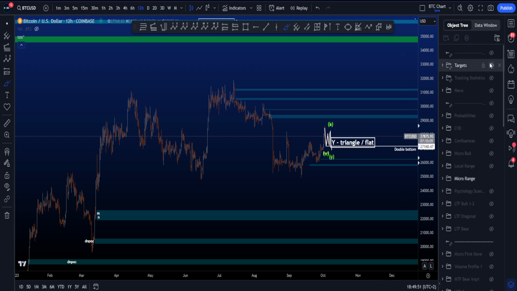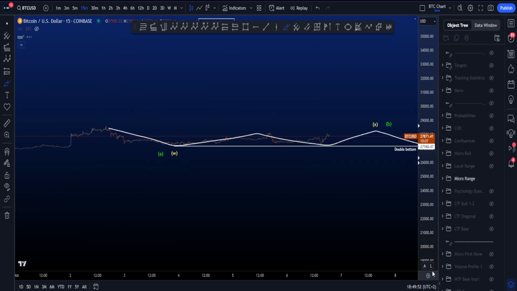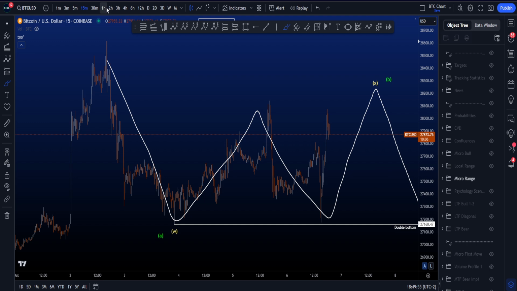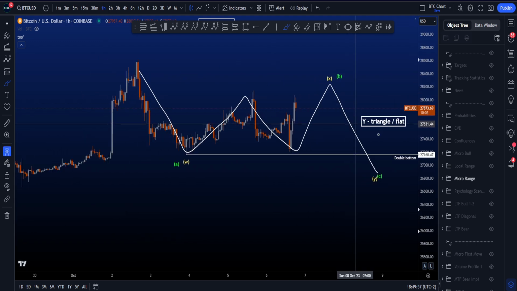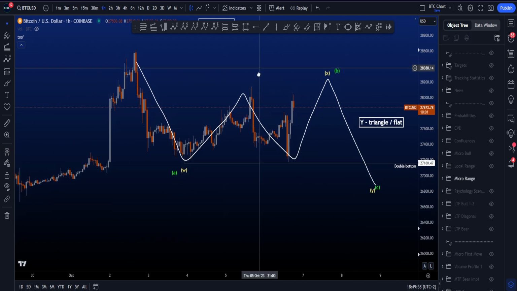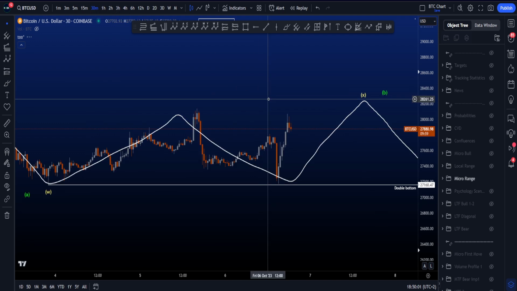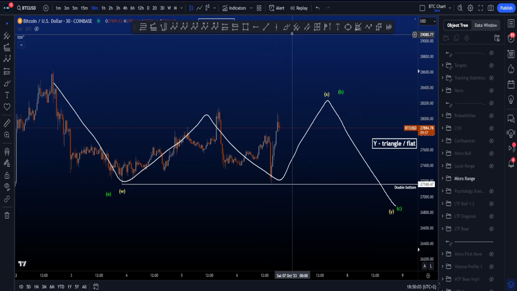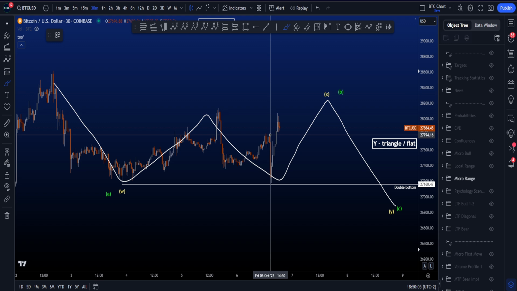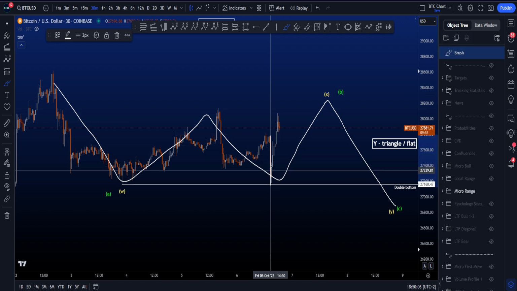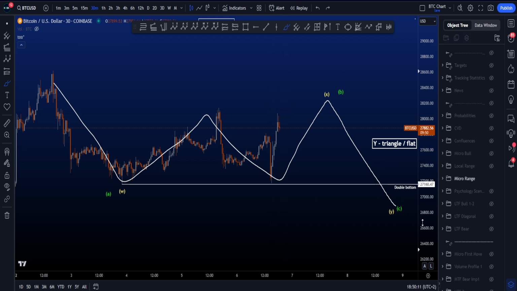Now, if we then zoom in to the lower time frames and see what's been going on over here, it's been quite a nice volatile last day of the week. Of course, we had news today as well at 2:30 p.m. Central European time, and it kind of showed, one can say, because this was the candle over here to the downside exactly at the news time as well.